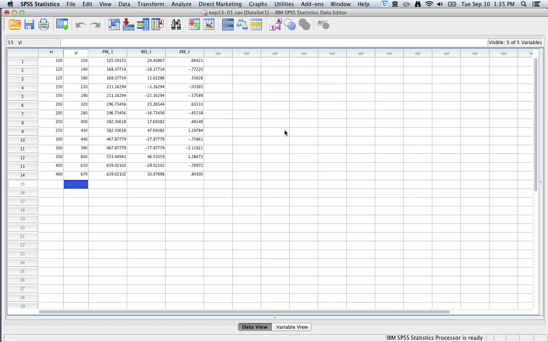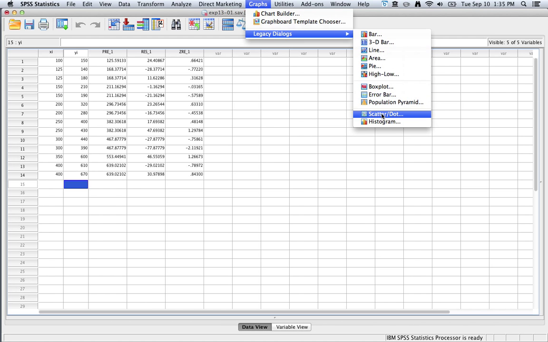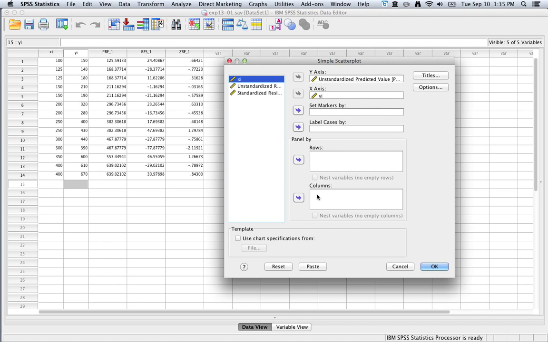If we return to our data sheet, now let's turn to what I call residual plots. And these are just special scatter plots. The first residual plot that we'll make is of the standardized residuals against our predicted value. So again, we have to reset our plotting dialog here. For residual plots, we're always going to want to put our residuals on the y-axis. And then on the x-axis, we're going to look at our unstandardized predictions. And then we're okay.